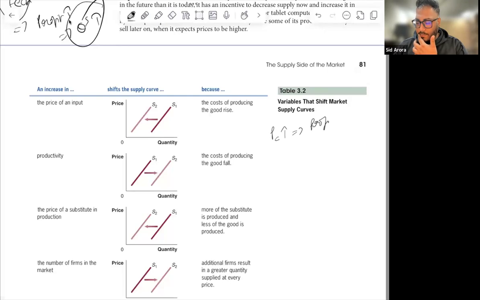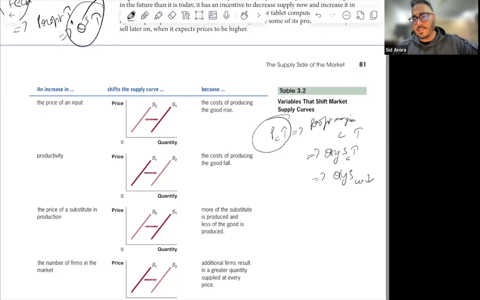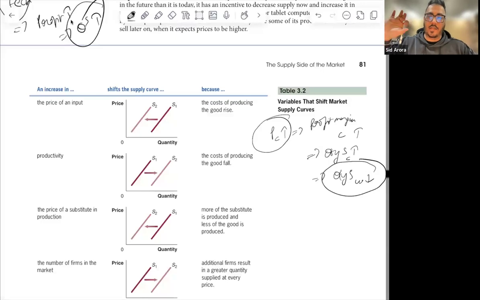So your profit margins on the cellular version go up. So you would want to supply more of the cellular version and less of the Wi-Fi version, right? So if the price of the substitute good goes up, then the quantity supplied for the given good goes down, because the other good becomes more attractive for you as the producer to produce, right? Because that good is becoming more profitable. You can charge more for that. So you'd want to put more of your resources toward that good, which would imply less resources left for this good. So the supply for this good will go down.